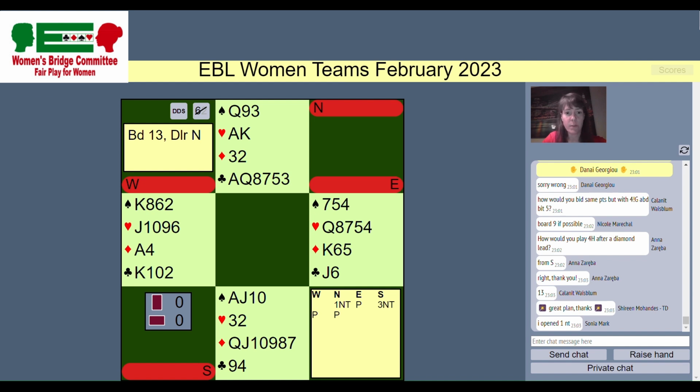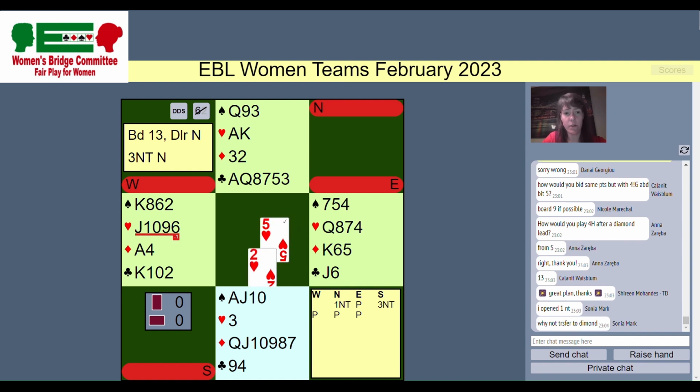All right, pass. And East will lead a heart. Let's say it leads the 5 of hearts, 4th best. It's low. West will play the 9, and you win it. So now it's important to think right away, how do I make 9 tricks? Don't just think I'm going to set up the diamonds, but try to make a plan. What is my best chance to make 9 tricks?